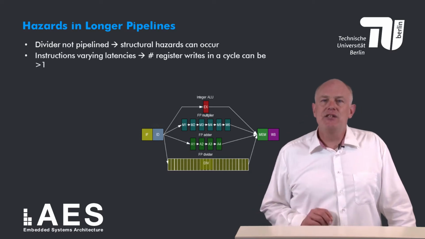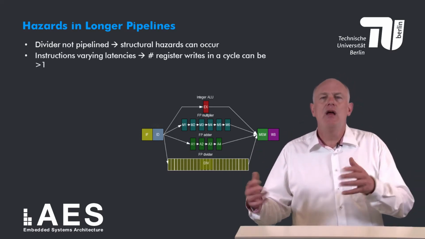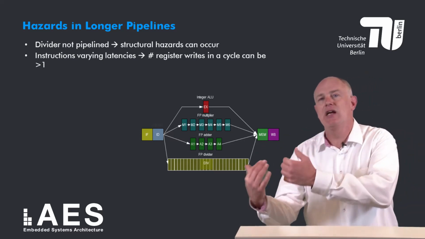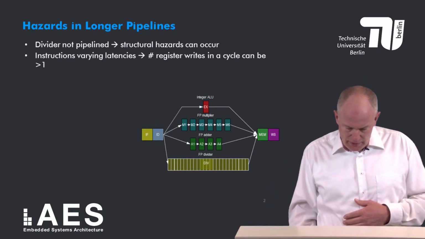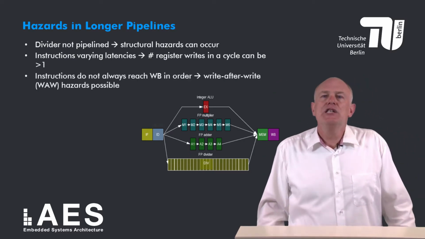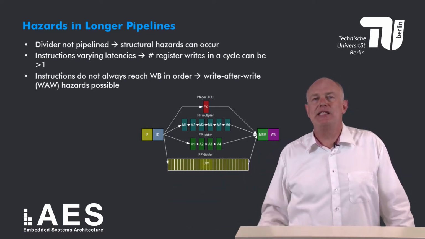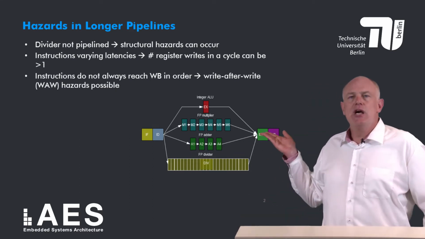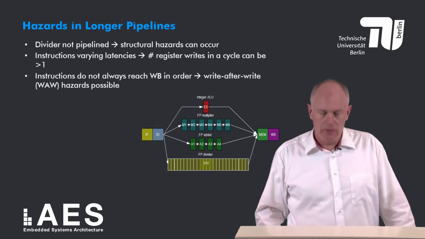The second challenge is, because instructions now have different latencies, the number of instructions that want to write to the register file in a particular cycle can be larger than one. The third challenge is that the instructions do not always reach the write back stage in the order in which they were issued. Because of this, so-called write after write hazards may occur.